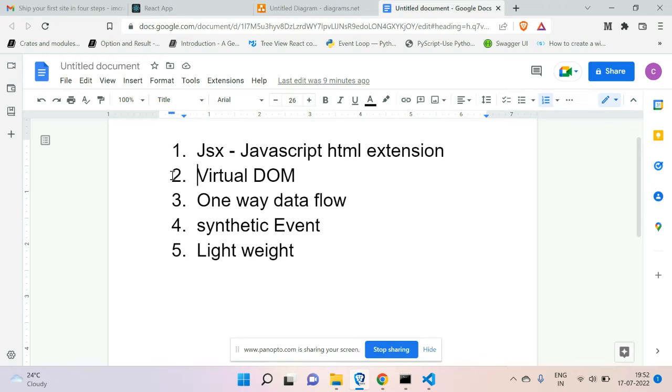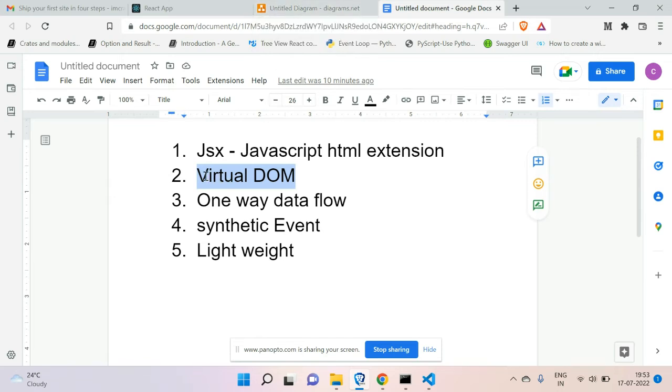Another very important feature in React is called the virtual DOM. What is the virtual DOM? The virtual DOM is nothing but a copy of the real DOM, and whenever there is a change in the React application, it goes to the virtual DOM, and the virtual DOM updates that change, and only the particular element where the change happened goes to the real DOM and is updated in the real DOM.